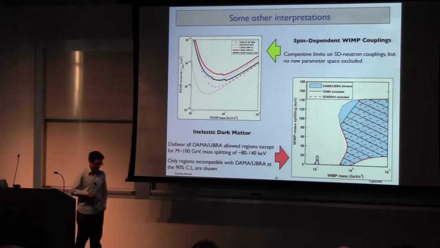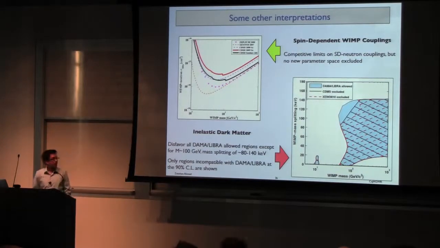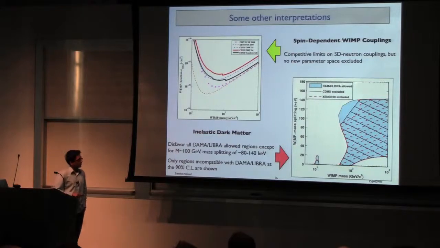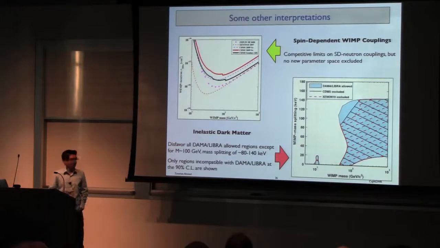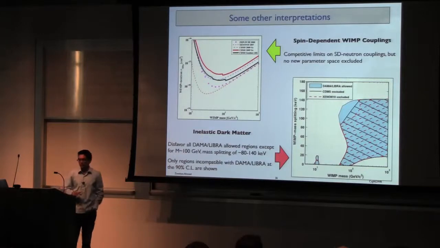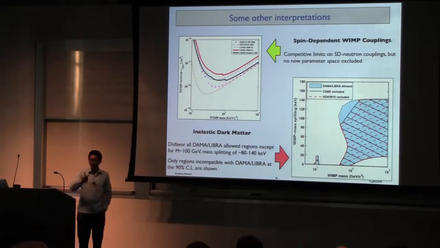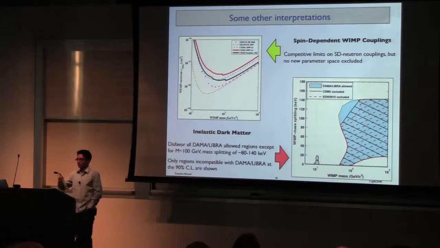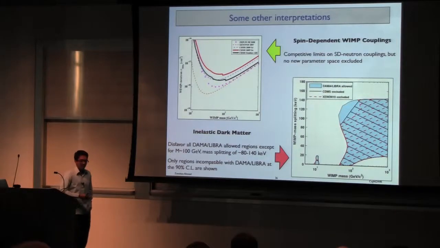As most of you probably know, DAMA has claimed a WIMP or dark matter signal. And in order to reconcile DAMA's observation with null observations in practically every other experiment, theorists have proposed interesting models for dark matter. One of them is this inelastic dark matter model where an interaction of a dark matter particle with your detectors would occur only if there's enough energy for the WIMP particle to jump straight into an excited state. And so there's a cutoff now. And what ends up happening as a result is that instead of having that exponential spectrum, you would see a bump.